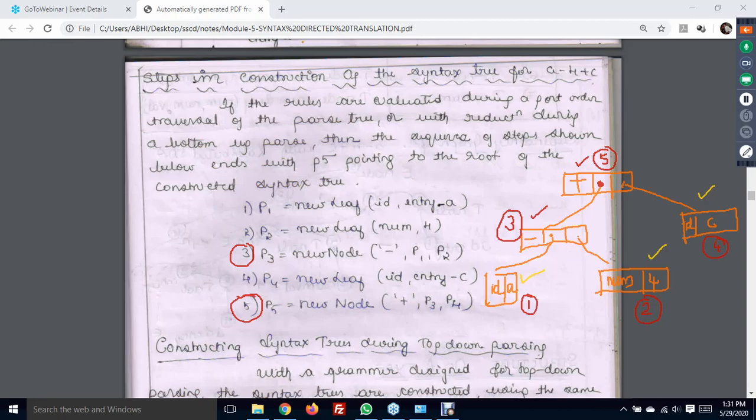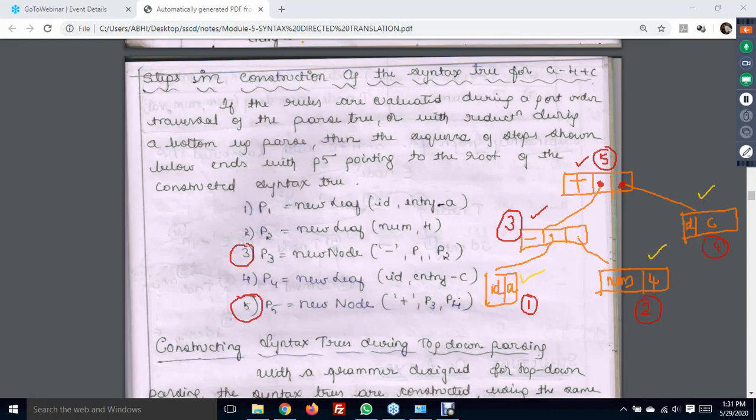And the right child of P5 is P4. Similarly, the left child of the new node minus is P1 and the right child is P2. So that's about the steps in construction of the syntax tree for A minus 4 using these ports here.